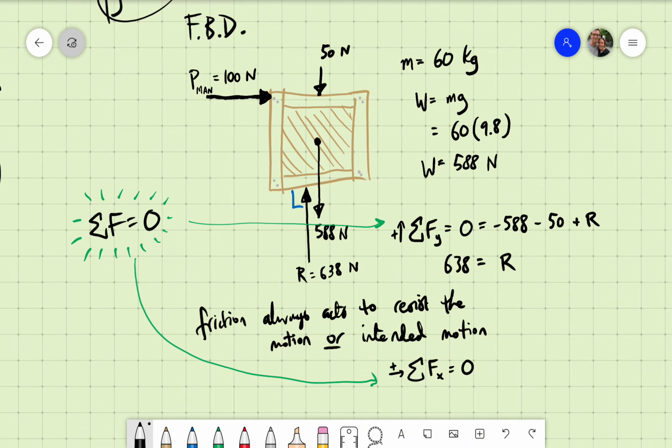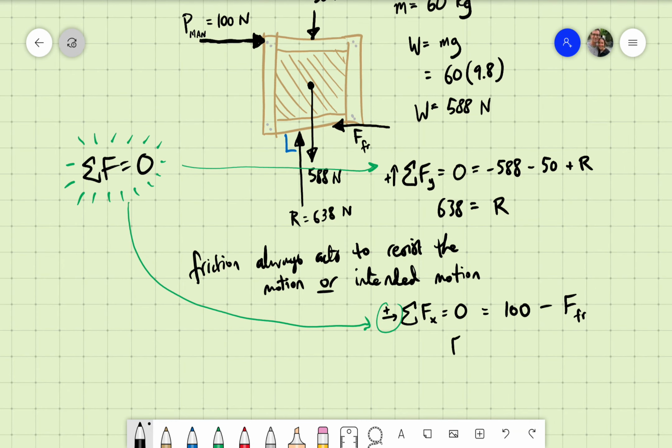So the friction force, we could draw it maybe like right here. Let me do force of subscript FR, force of friction. Okay, again, note the direction or the sense. Sense just means direction. Note that it is resisting the motion or the intended motion. Whether it is sliding or whether it is about to try to slide, friction will still work the same direction. So in accordance with the direction that I just drew there, we have 100 minus the force of friction, and then that makes it extremely obvious that the friction force is 100 newtons.